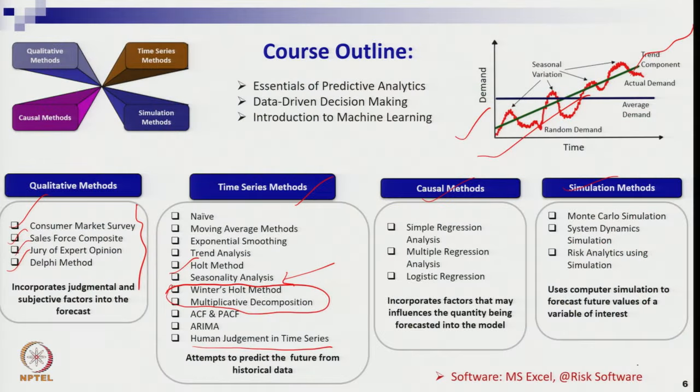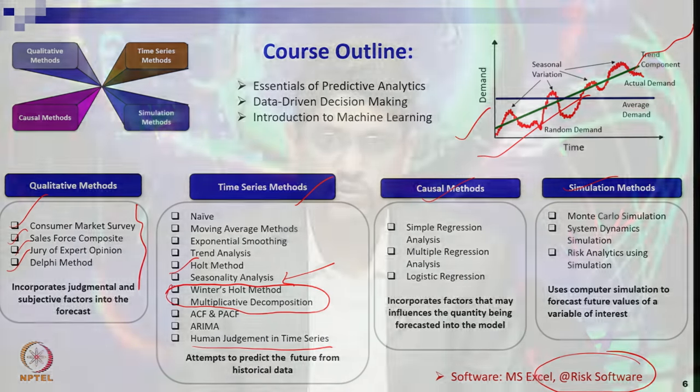Then in the last module, we'll enter the detail of risk analytics using simulation as a part of business forecasting. In that module, I will introduce the software called @RISK, or Palisade Decision Tools software. Under that, different statistical analysis can be done, whether exploratory data analysis, predictions, or prescriptive modeling. All three aspects can be covered using this software. We'll study it in detail, and then analyze a couple of case applications, such as cost estimation, product line extension in the manufacturing sector, NPV calculation under risk, or insurance analytics, through this software as part of risk analytics using simulations and essentials of business forecasting.